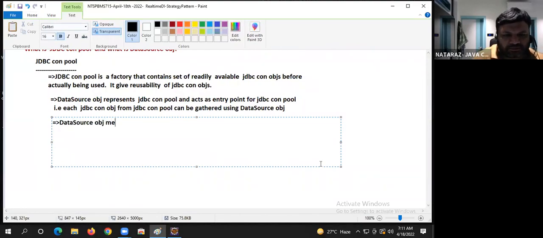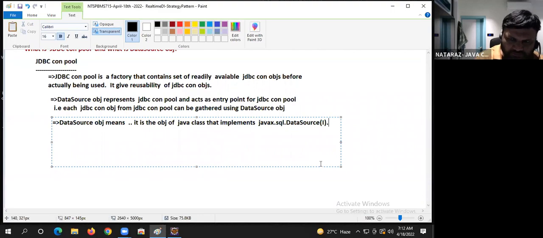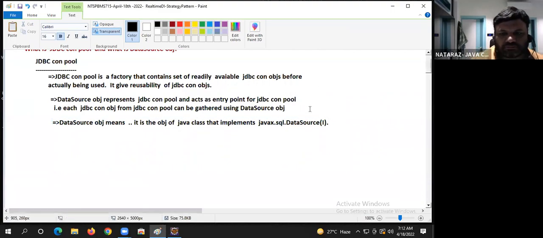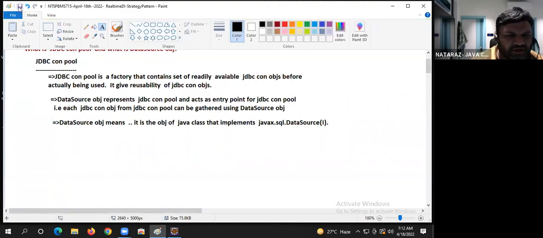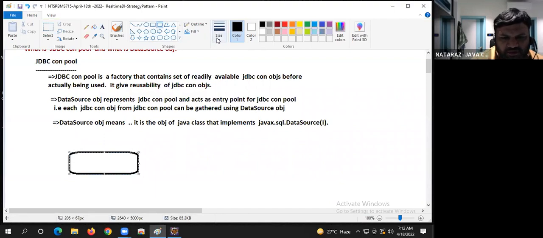Data source object means it is the object of a Java class that implements the javax.sql.DataSource interface. Yes, boss. This is my data source object, boss.